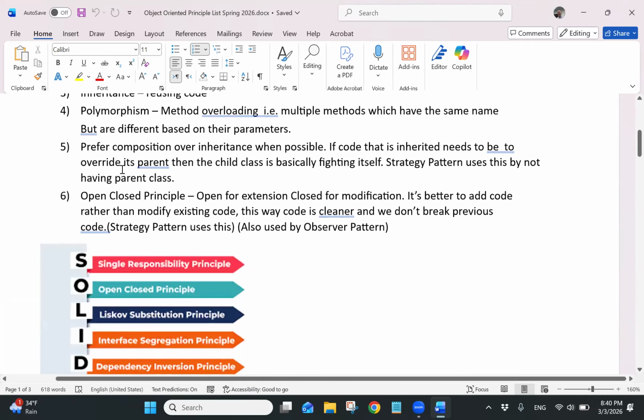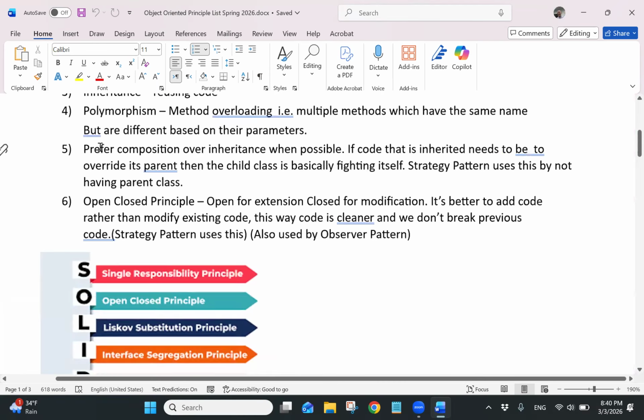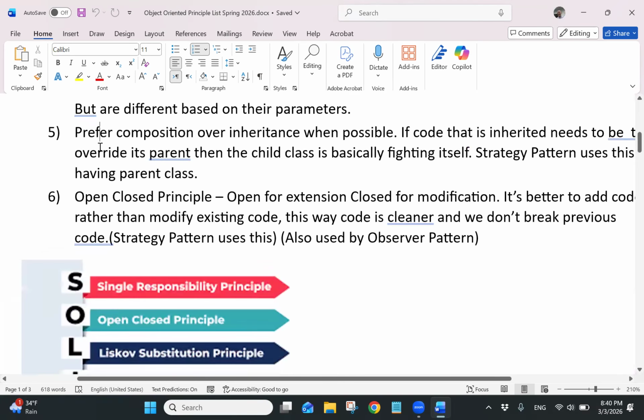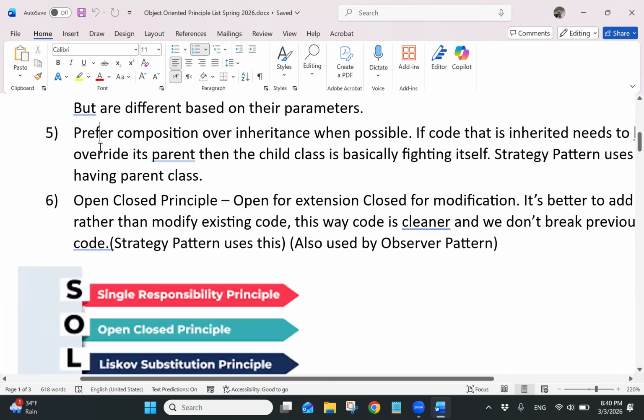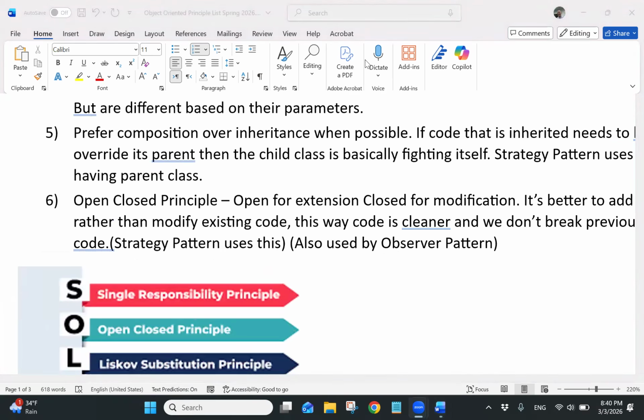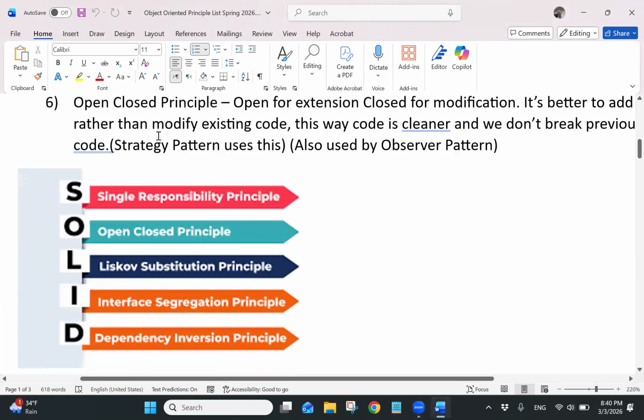Then we added from the strategy pattern, we see that we prefer composition over inheritance. We don't like inheritance because it's too tight of a relationship. So that was number five. And then six was we don't like modifying code, right?